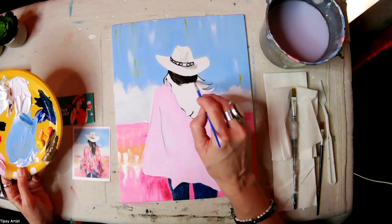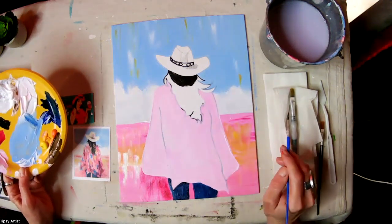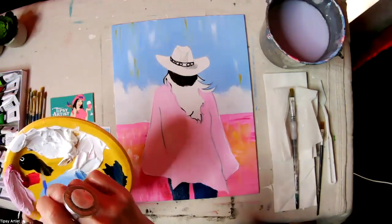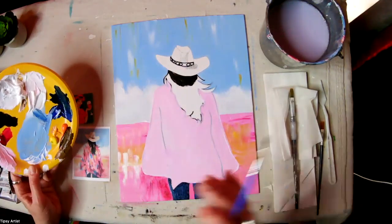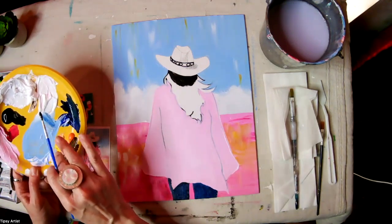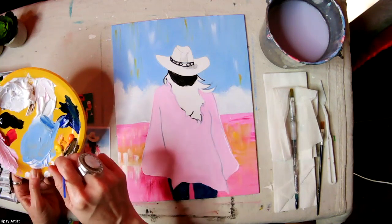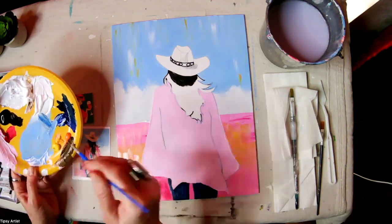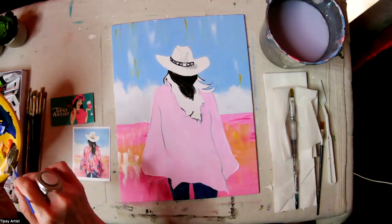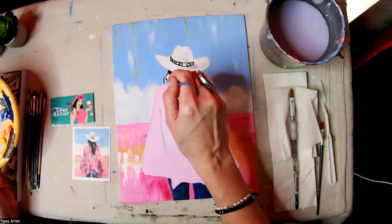If you have blonde hair, I have another tutorial online with a blonde cowgirl, and I would recommend fast forwarding to that section with the blonde hair, basically just copying that little section in there. But I will tell you, in terms of color mixing, you're still going to be using some brown as some low lights in there, but a lot more of your primary yellow and your white, to make a softer, lighter brown. We're going to go ahead and stick on track with what we have here with the brunette. Of course, I'm going to get to some blonde highlights. You're going to see me do a little bit of a mix with that.